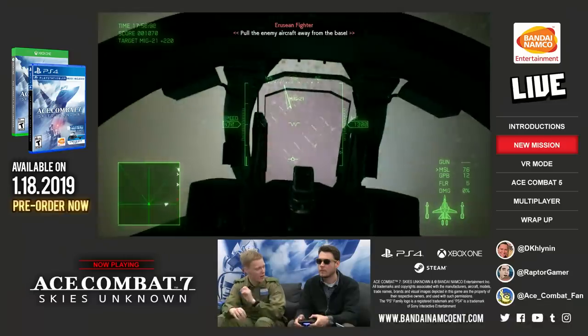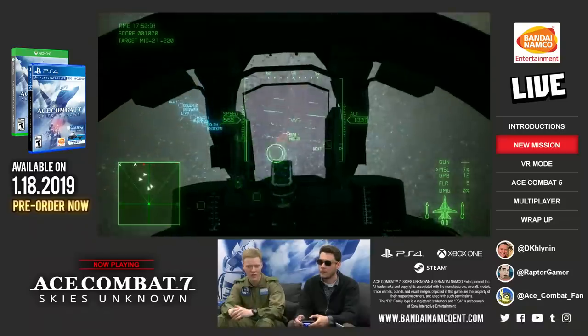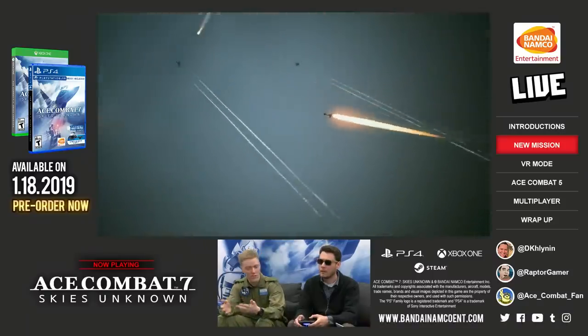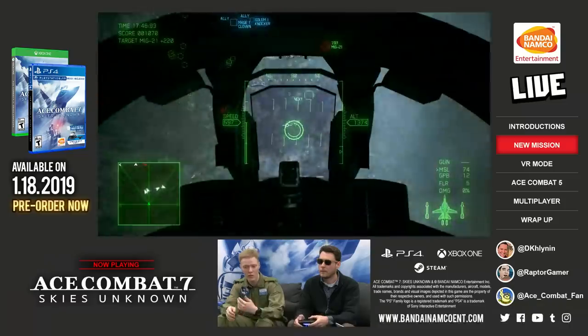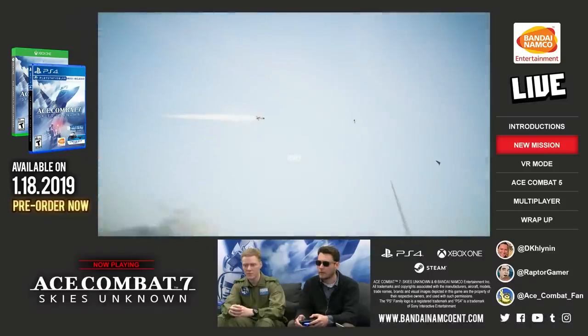Now I think you've got to go after some of the radar sites. If you look on your radar when you open it up, they are going to be marked as the TGT, the red targets, which are the ones you're supposed to destroy in order to clear the missions. All right, let's go for it.